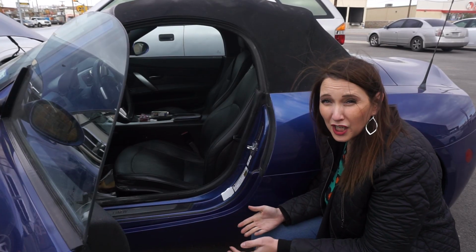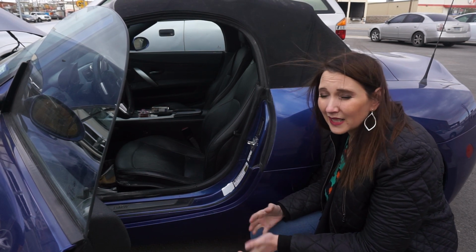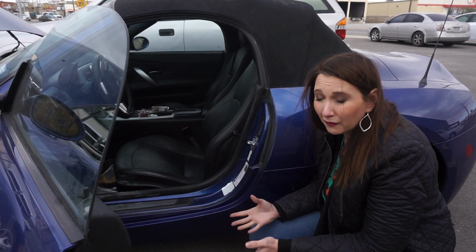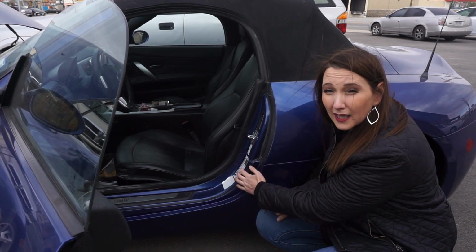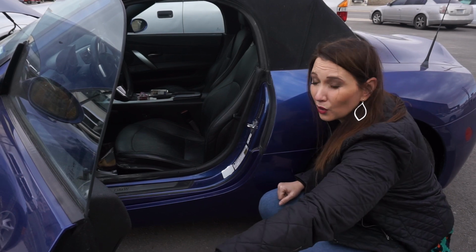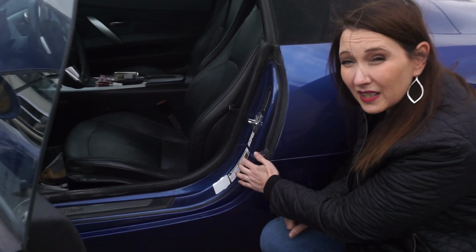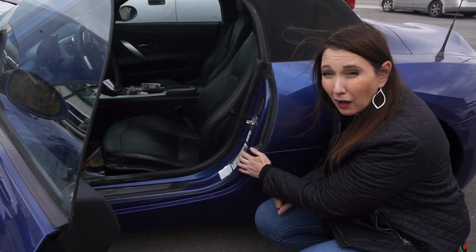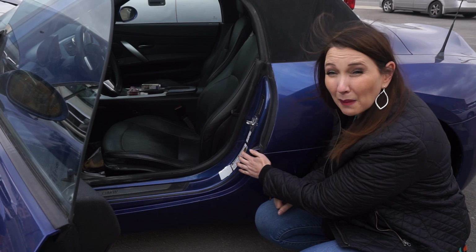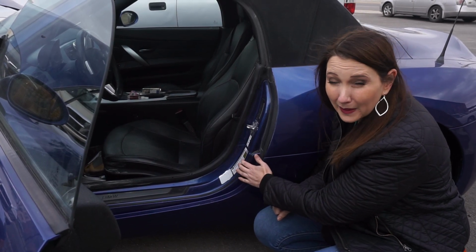Okay, another place to check to see if the vehicle has ever had any type of paint or been wrecked. It's not a fail-safe, but you can definitely check. Open up the driver's side door. You should always have labels on the inside panel right here or on the door. So sometimes if these labels aren't here, that's a good indicator that that vehicle has been repaired in this section before and it hasn't had the labels put back on. It's just an easy step a lot of shops miss, and so that's a good indicator that you need to check and see if the vehicle's ever been in an accident.